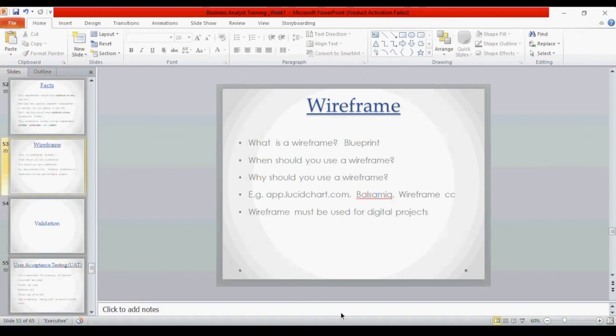So let me quickly look through the questions here before we call it today. So we have, I thought wireframe is the representation of key screens. If you say key screens, I don't know what you mean by key screen, but you have what you call a container, and it's not only a container. It could be a placeholder for the text as well.